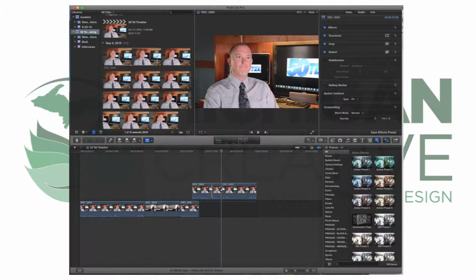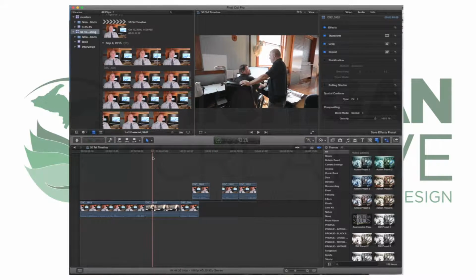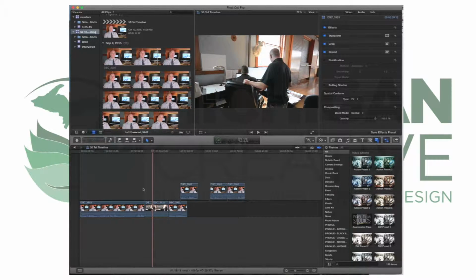One thing you want to notice though is as I did that cut, and as I do multiple cuts, the blade stays on. So typically what you're going to do is blade, get back to your selection tool by hitting the letter A, and then hit delete. So again, if I want to cut this clip in the middle, what I'm going to do is go letter B for blade, cut, letter B for blade, cut, A for selection, click on it, and hit delete. And that's going to move everything back.